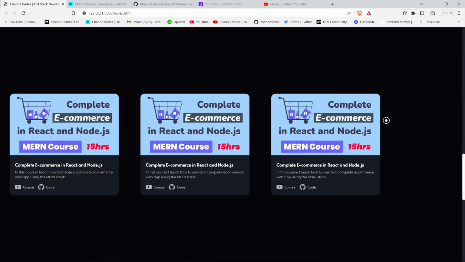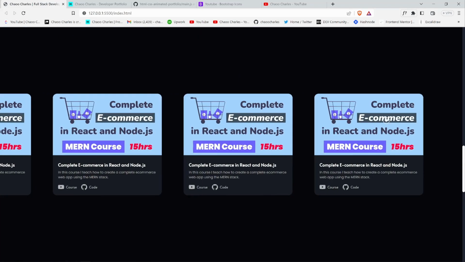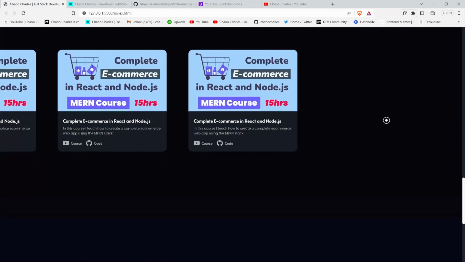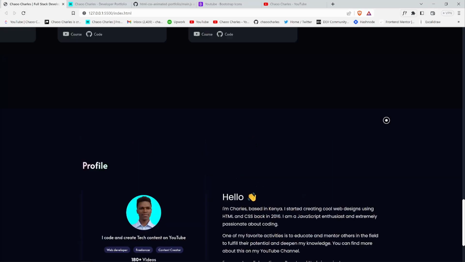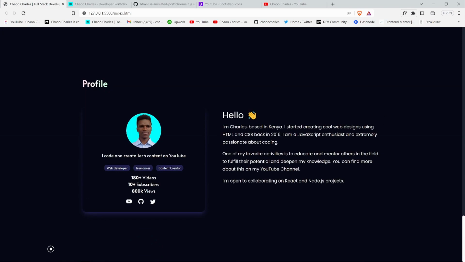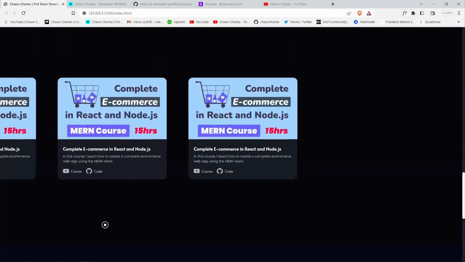Okay, when we get here, this should show animations. Okay, they are there. They are just so quick for some reason. You can add maybe a delay or a duration, but they are there.